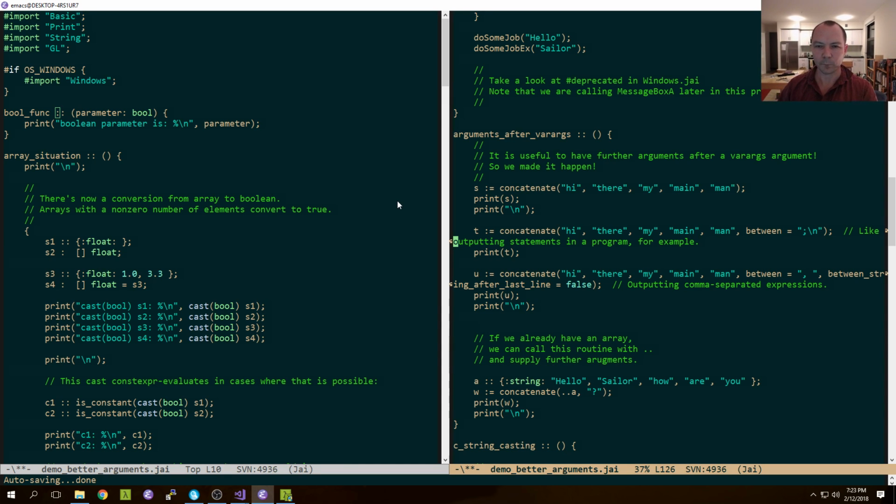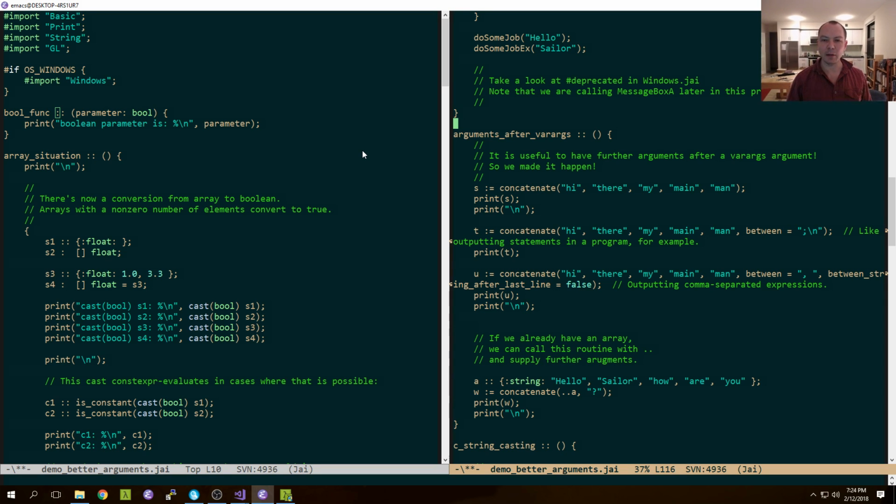Okay. Let's go on. Arguments after varargs. So as I was saying, we've had varargs for a long time. They're nicer and cleaner than C and C++ style varargs, but like C's varargs, they had to be the last argument of the procedure, and it was disallowed to have anything after it. A lot of the reasons for that were historical, because the way the arguments were passed didn't really allow doing anything else. But here we can, because we know more about the arguments, right?